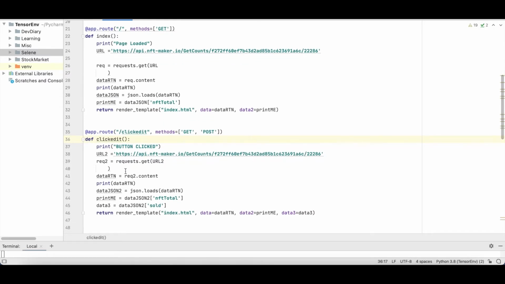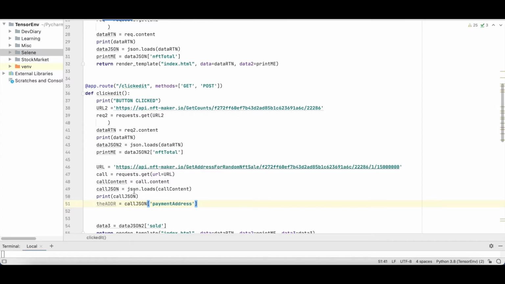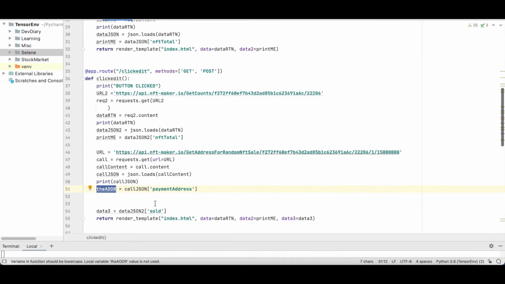I've got this one called clicked it. And what I'm going to do, you see here we've got data 3, I'm going to add in this again, and we're just going to say the address equals data 3.